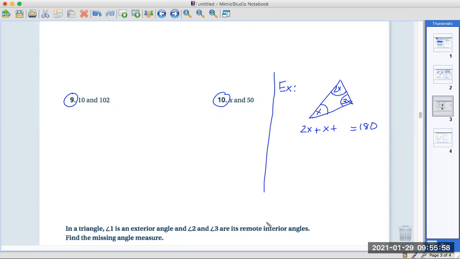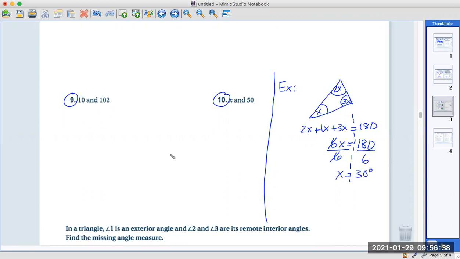This is just an example. Add up 3 angles, the sum is always 180. Now you have to combine like terms. I've noticed a lot of you don't remember how to do that. Put a 1 in front of this one, count them. The reason is they're on the same side of your equation, so you need to combine them before you move things around from one side to the other. 2x plus 1x plus 3x is 6x. And then last you divide, division property, 180 divided by 6. So we now know what x is, correct?